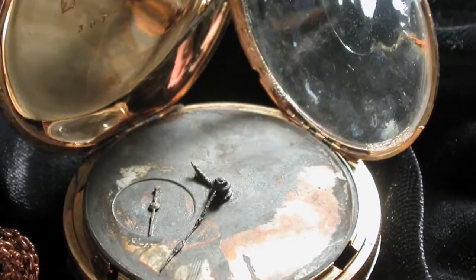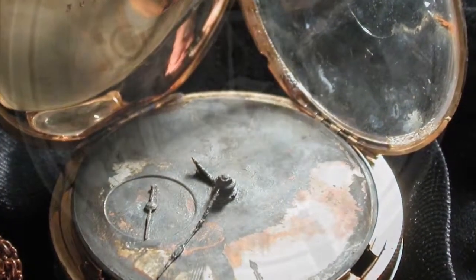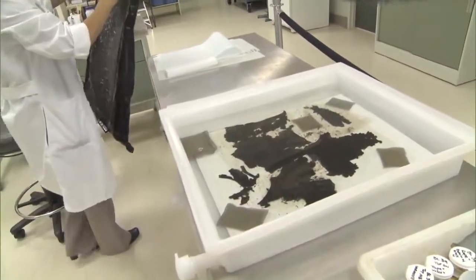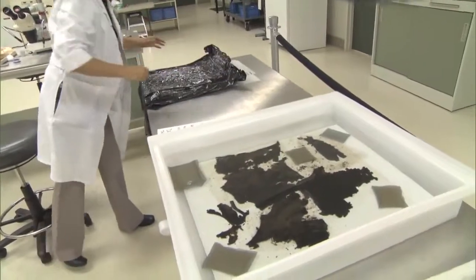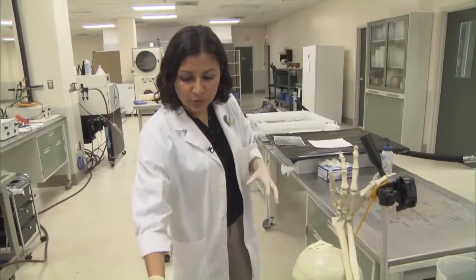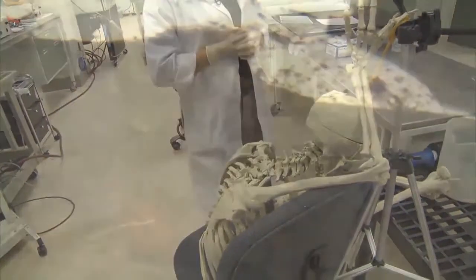But we have the interior mechanism, and that was a big challenge because we have the porcelain dial, we have the iron hands, we have all interior brass and all kinds of metals. Components must each be treated differently, and textiles, in this case Dixon's clothing, are a particular challenge. The entire textile will be just draped on his body. The clothing was the consistency of toilet paper.